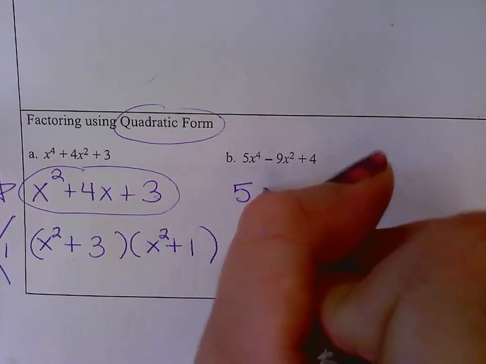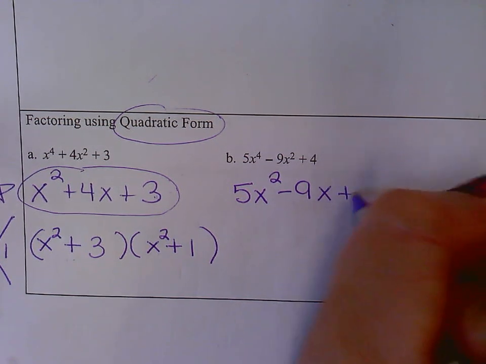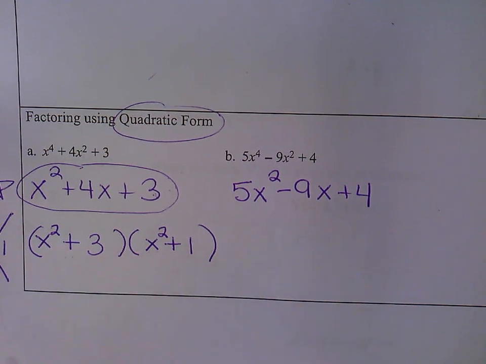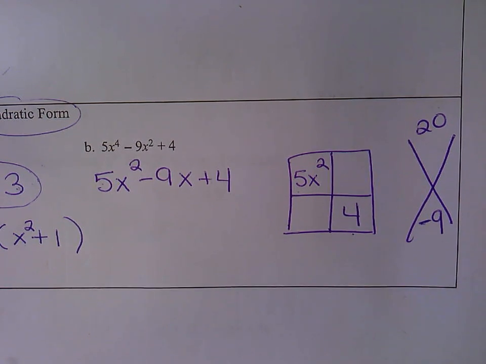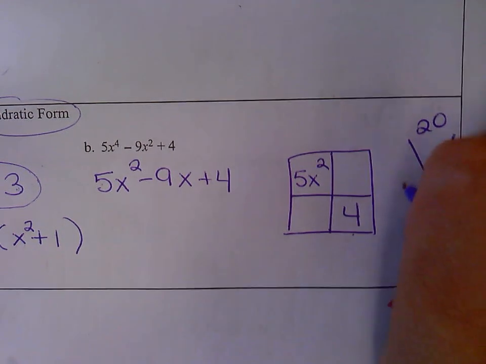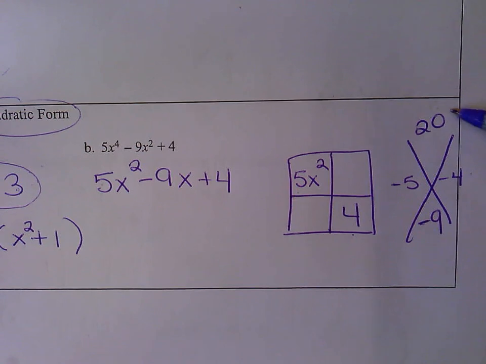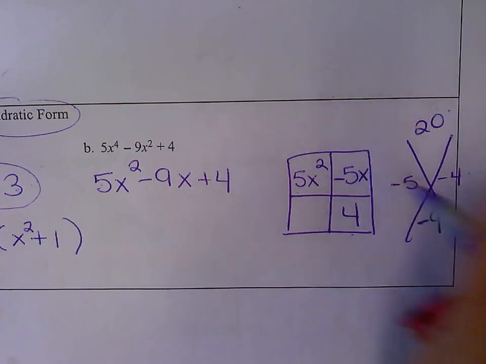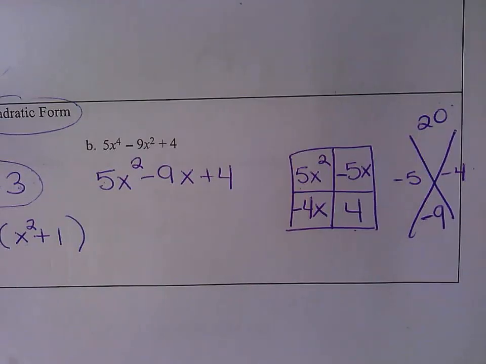So 5x squared minus 9x plus 4. I want you to work through putting that into a box, doing your box and factoring it, and then at the end, whatever you get in your parentheses, you just make those x squared terms. So you're looking for basically 2 negative factors of 20. A negative times a negative. Yeah, what did you say it was? Negative 5 times negative 4 gives you positive 20, but adds up to negative 9. So it doesn't matter which box, but I'm going to call that negative 5x, and I'm going to call that negative 4x, and I'm going to solve my box on the outside.